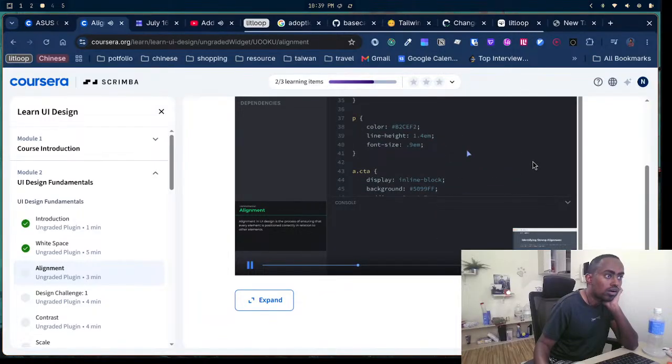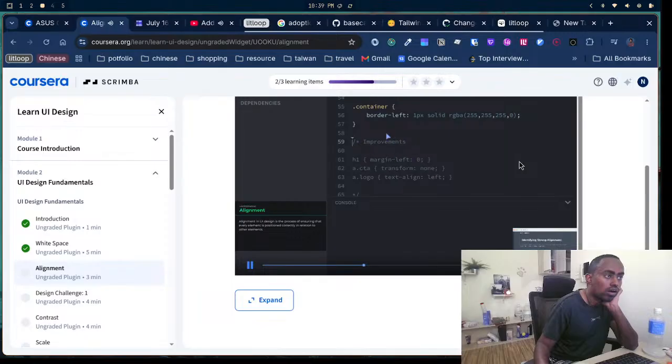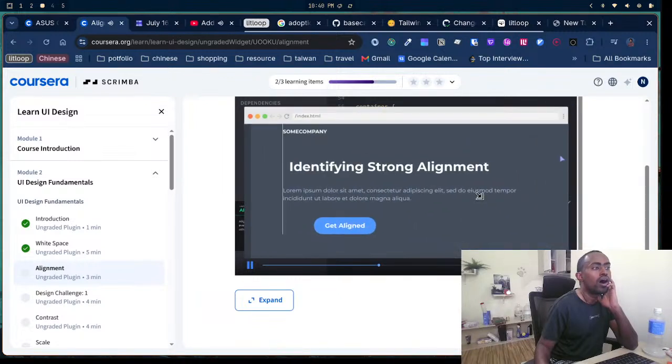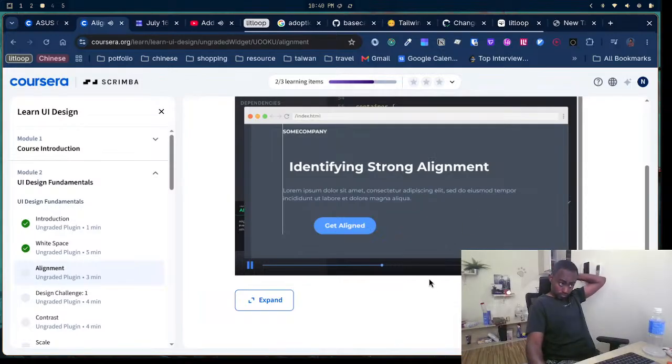So going back to our code, if I go to the index.css, we'll see I have the regular code to achieve this layout, and then at the bottom here, I have an improvements section right here, and also this column area. Now I'm going to change this alpha opacity to 1 instead of 0, and it's going to show us this column right here. And this column has a border, and you need to think of every element that is in your user interface as having a series of rows and columns.